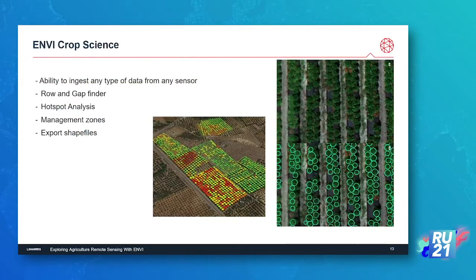So now let's talk about the ENVI Crop Science module. The Crop Science platform contains remote sensing analytic tools for precision agriculture. Crop Science was made to work with agricultural imagery specifically, and it's data agnostic, meaning you can pass any type of raster imagery in. All of the tools are available as tasks, so you can create large automated workflows to extract crop information. Once you've defined and counted your crops, the Crop Science tool can produce all sorts of metrics to get a handle on your field.